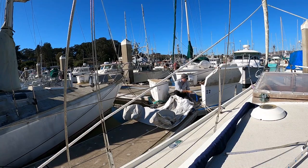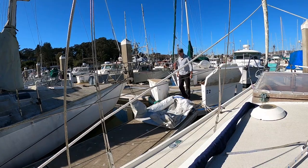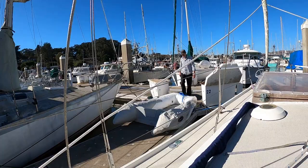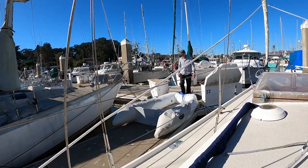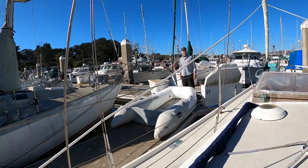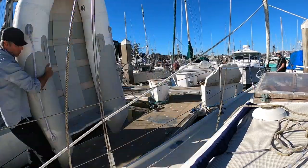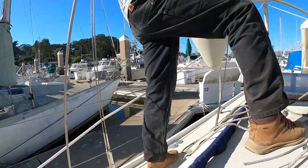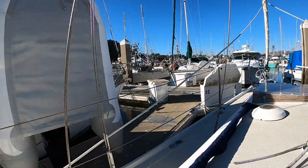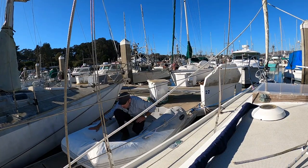Another first for me was actually using a dinghy — I've never used one before. Here I am blowing up my dinghy for the first time with a foot pump. The idea was to attach it to the main halyard and hoist it up on deck to see if it would fit, and it doesn't fit. Not a big fan of this dinghy. I do some more tests with it later on, but here I am seeing how easy it is to roll it up and fill it up again.